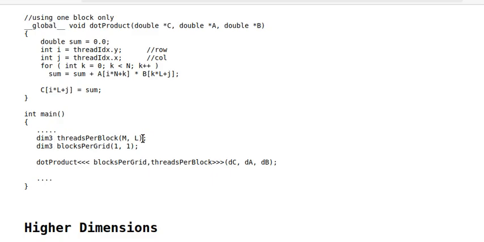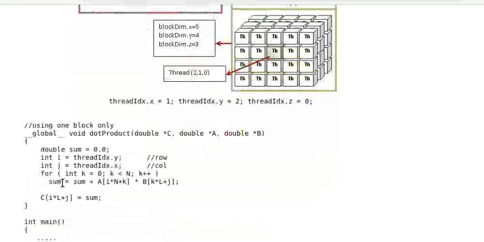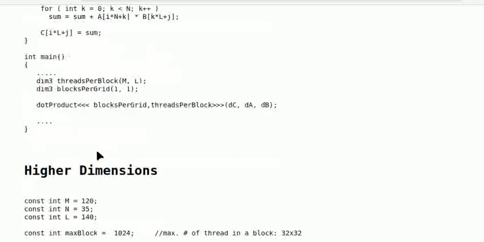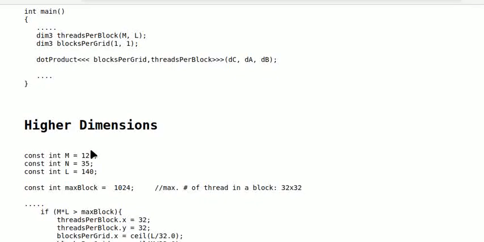So we pass in these parameters so that this could be extracted from here. But at this point we just use one block, one grid. So we could modify the program to this.